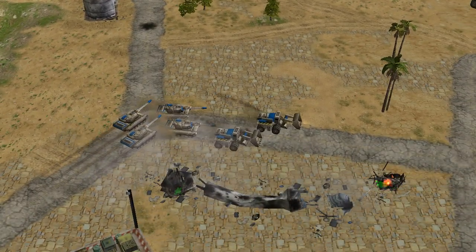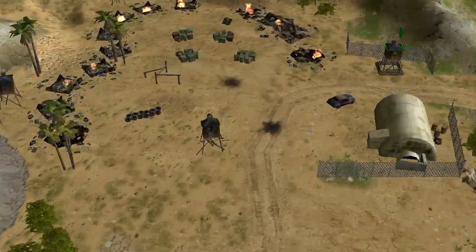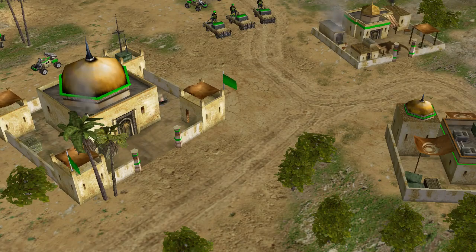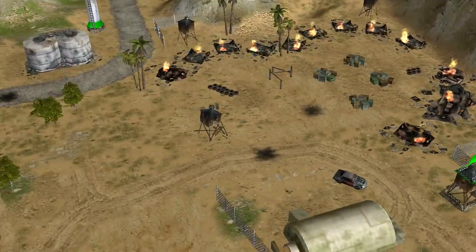Construction crews have arrived, sir. You'll need to get our base set up before we're overrun by the GLA. Our final objective is this GLA base here, in the hills. Take it out, and the operation is complete.